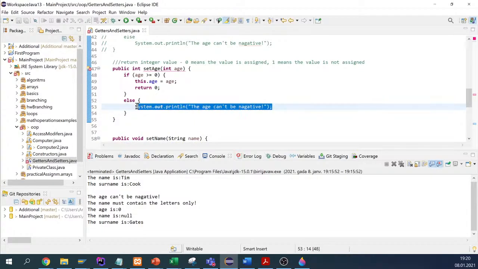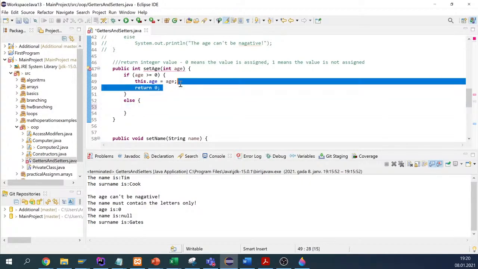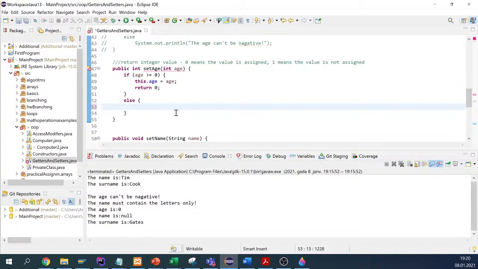Maybe instead of using system out here, I will use... We don't need that. We need return. Sorry. And in this case, I'll just return exit code 1. I'll call it exit code.